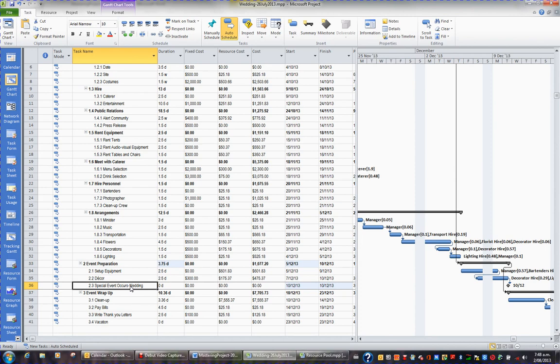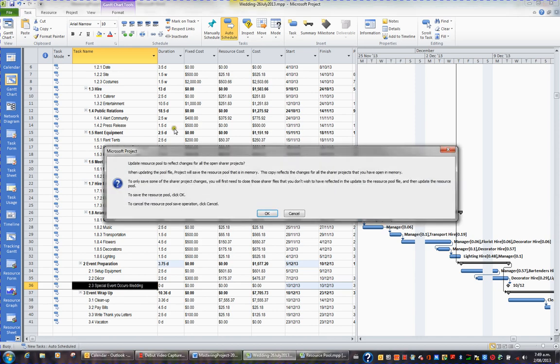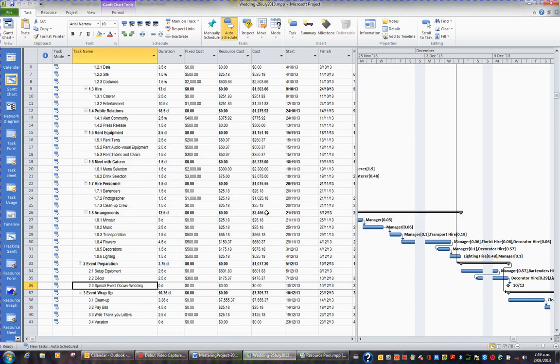For example, first of all, I'm going to save the file. So I'll just click the Save button on my Quick Access toolbar. And OK. Having saved the file, I would now save the baseline. Saving the baseline makes a lot of things happen in the background that you don't see. So to demonstrate what saving the baseline means, I'm just going to insert a few columns so that you can see what it actually means.